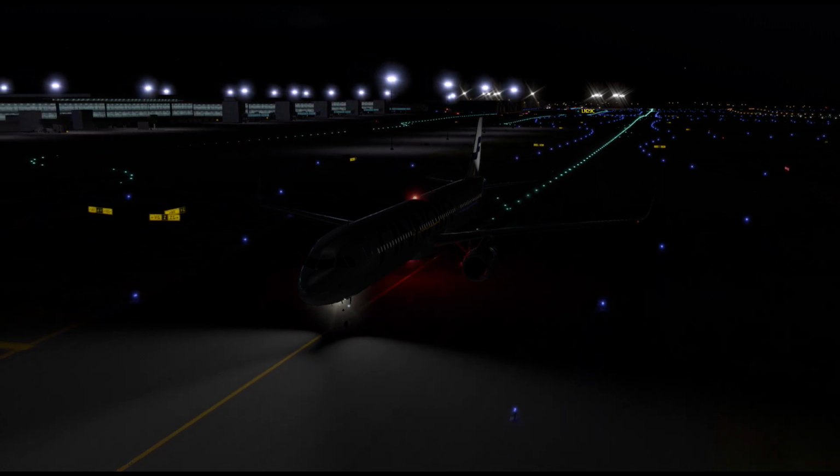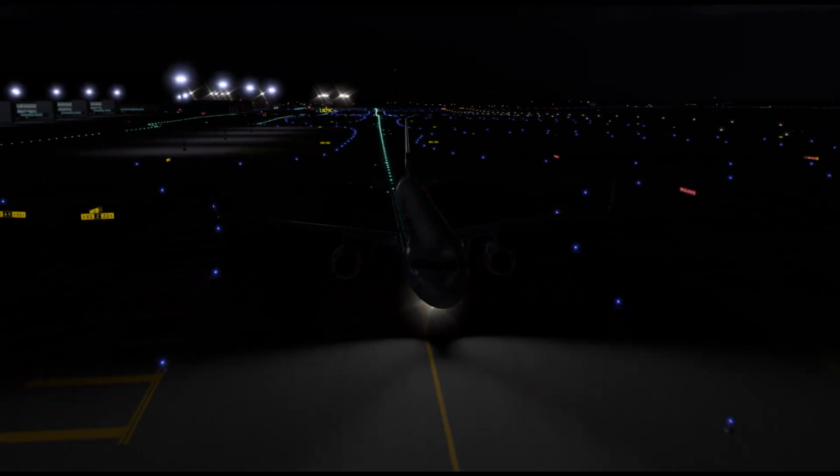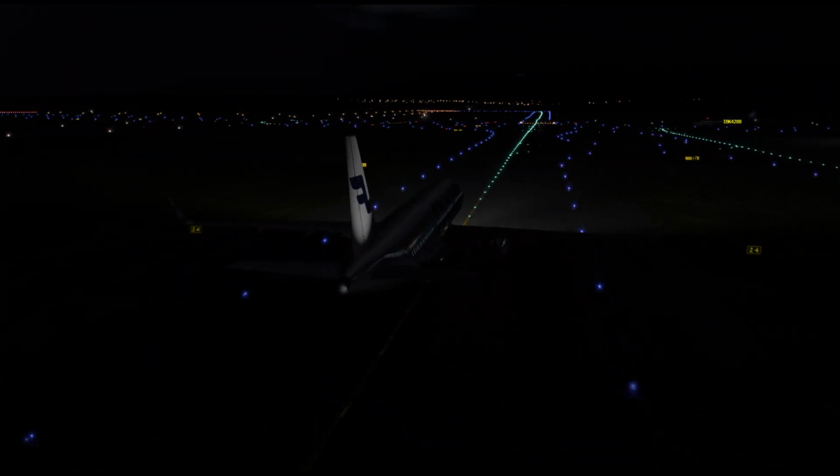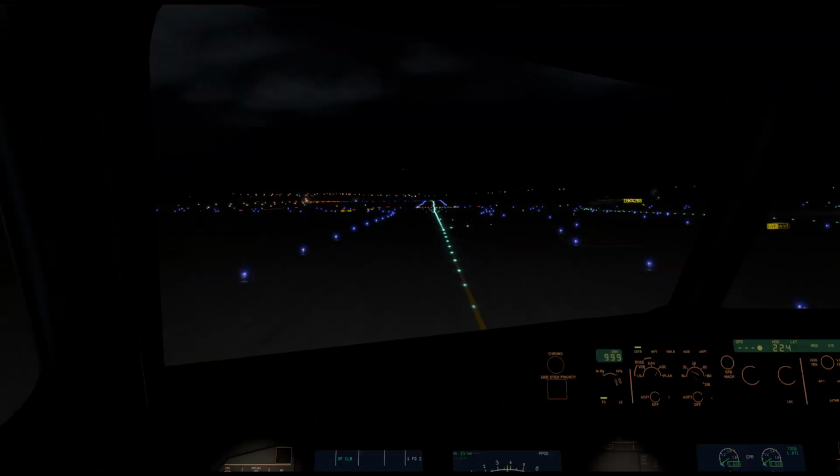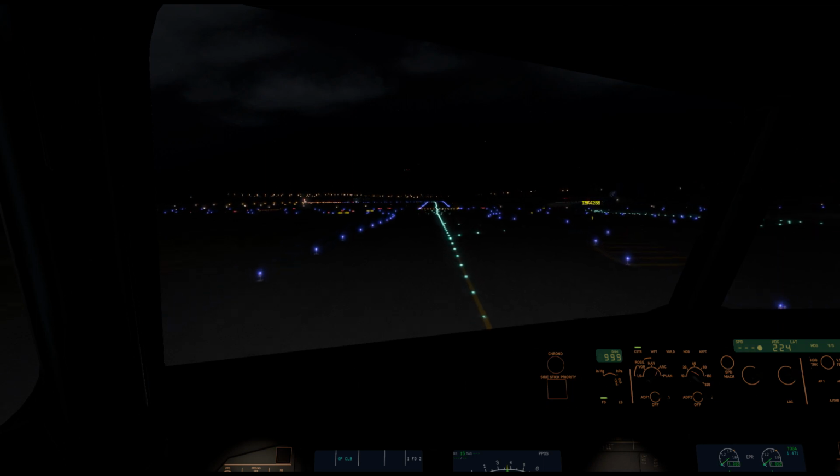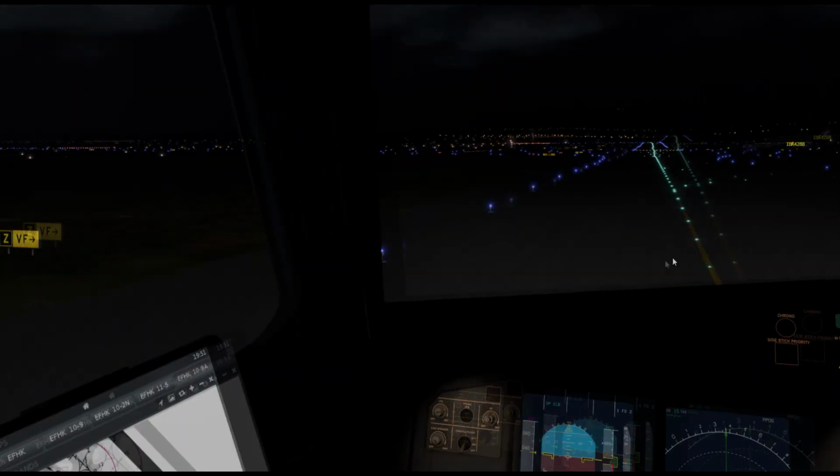Lima November 29 Charlie, holding short of Zulu. Oh, Lima November 29 Charlie, sorry, my mistake. Continue taxi via Zulu to Zulu Golf, hold short runway 22 left. Okay, we've got an airplane crossing in front of us. That's Alpha Victor. Hold short of 22 left, Lima November 29 Charlie.